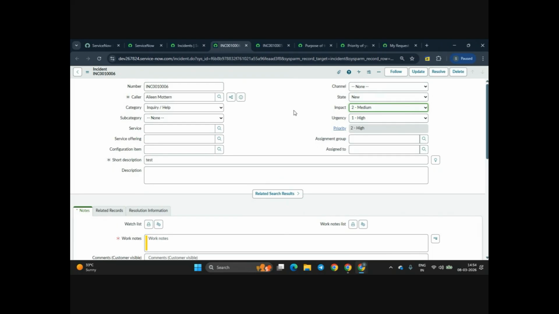It is not recommended to change Priority, it comes under the task table, right? We can change the label name, but we really cannot change the options of it. There is a logic which ServiceNow provides out of box: based on the combination of impact and urgency, the priority will be decided.